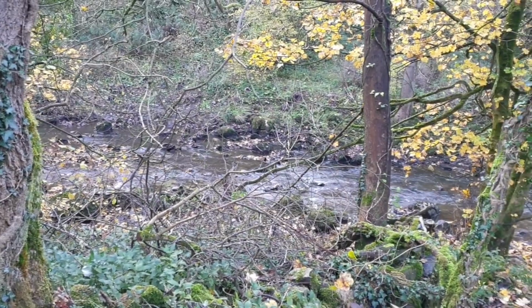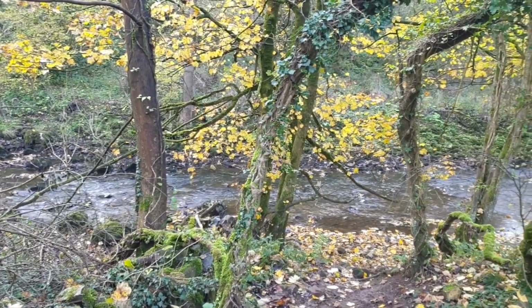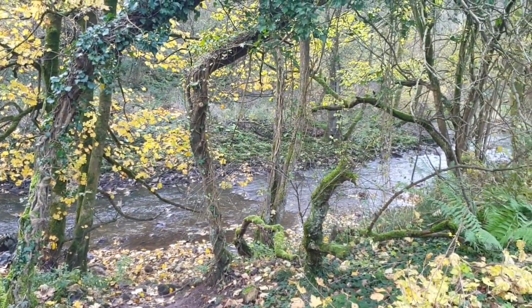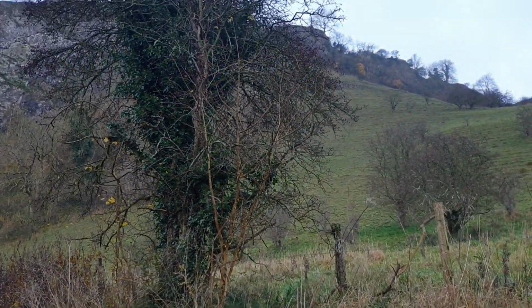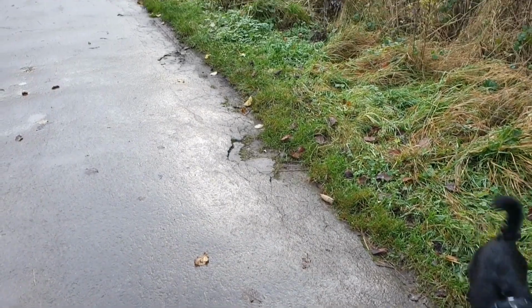Thor's Cave is a very popular and very well known site with visitors to the Peak District. Its views out of the Manifold Valley are spectacular, and the cave itself is breathtaking, so it does get very busy. There are quite a few videos on YouTube of Thor's Cave, but not a lot about the ancient history and legend, which is what piqued my interest when I did my research.